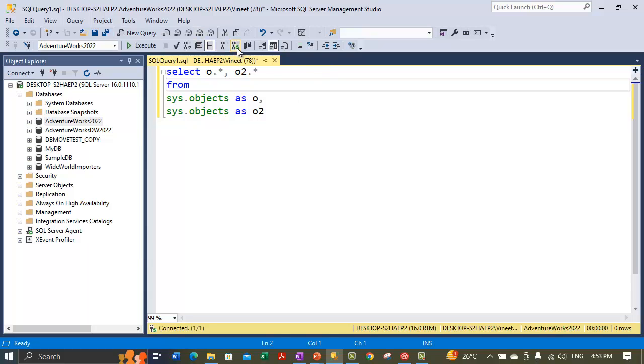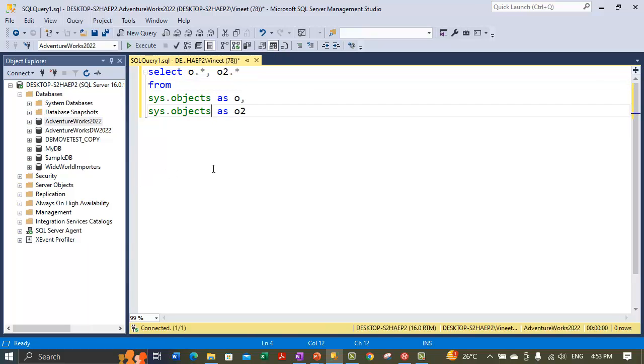So in order to get the live stats, this button should be turned on. So include live query statistics. This should be pressed. So I've pressed it now, right? This is a toggle button, like the actual execution toggle right next to it. This is the toggle for actual execution, and this is the toggle for live query statistics. Okay guys, so we have turned on the live query stats button, and let's execute the query now. So we will get a live plan after that.